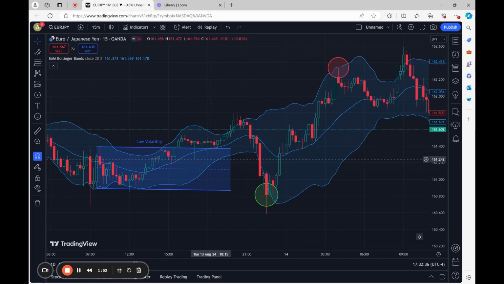And as we know, points of low volatility are most likely going to be followed by points of high volatility. So we're going to see a potential breakout coming soon here, which does happen. We can see the price start to drop right here, and it breaks out of this bottom line, indicating that the stock is being oversold, which will potentially be an entry point for you to go in and buy the stock.